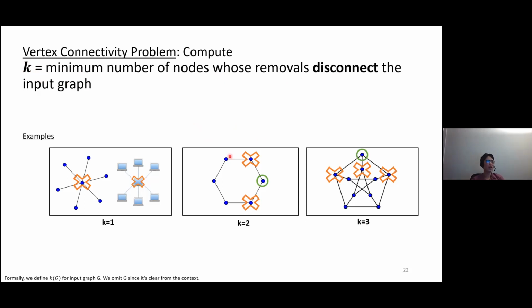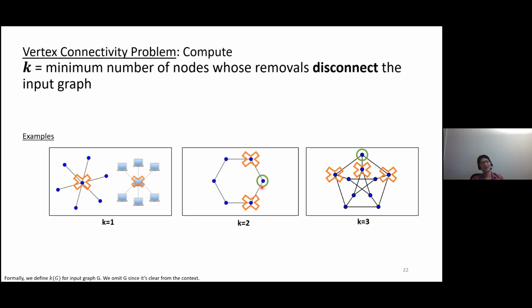Let me give you some examples. In these two graphs, you just imagine that you have computers that connect to each other, right? And maybe you are some attacker, some hacker. You want to destroy the network. So you want to maybe shut down one computer and make sure that some computers cannot talk to each other. In this very simple star graph or star topology, if you just destroy the middle node, the middle computer, then you will see that the computers on the top and the computers at the bottom cannot talk to each other anymore. So in this case k equals 1. Now, if you have this ring topology or ring network instead, then you will see that you need to remove at least two computers or two nodes, two vertices.